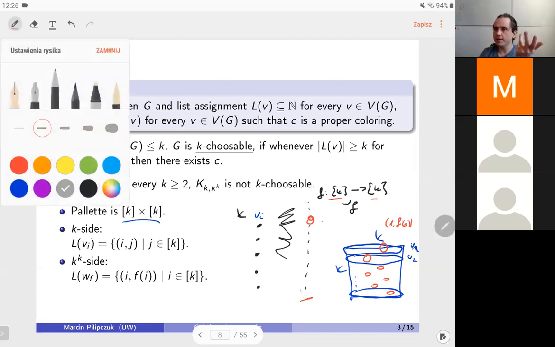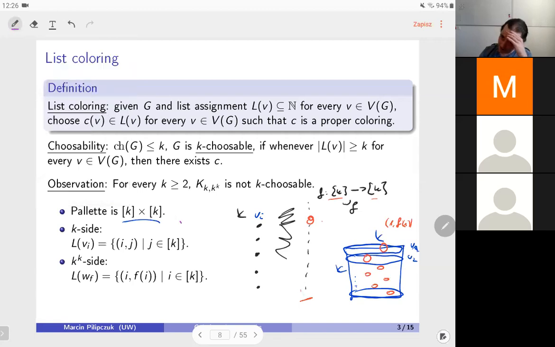Now let's try to make a coloring with these lists. Every guy has a list of size k, but let's take the magenta color and make a coloring. Now every vertex on the left chooses one color from his list, one element from his row. Okay, that's fine. But now there's this very specific guy on the right that has exactly this function, what the guys on the left chose, and he has got no color left. Whatever you do on the left, there's exactly one guy on the right whose list you hit exactly, because for every choice of colors on the left, there's a guy with exactly these colors as his list.